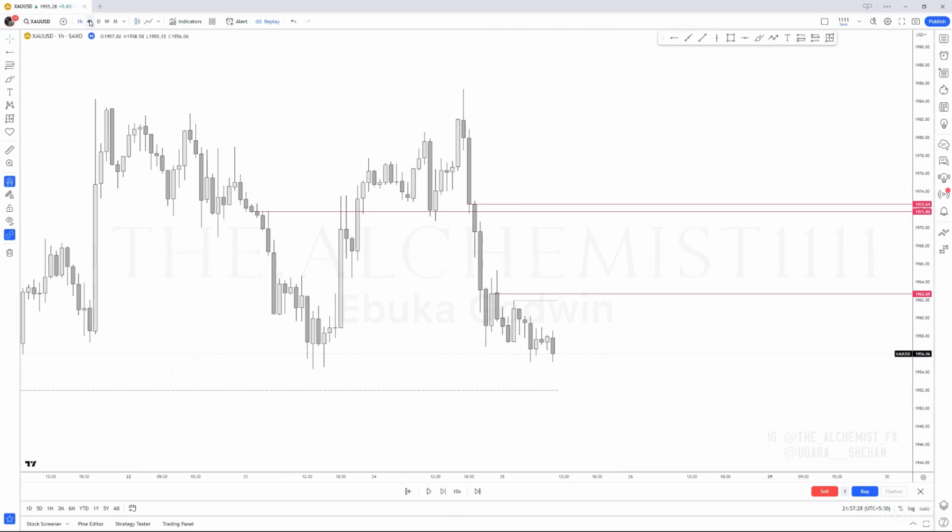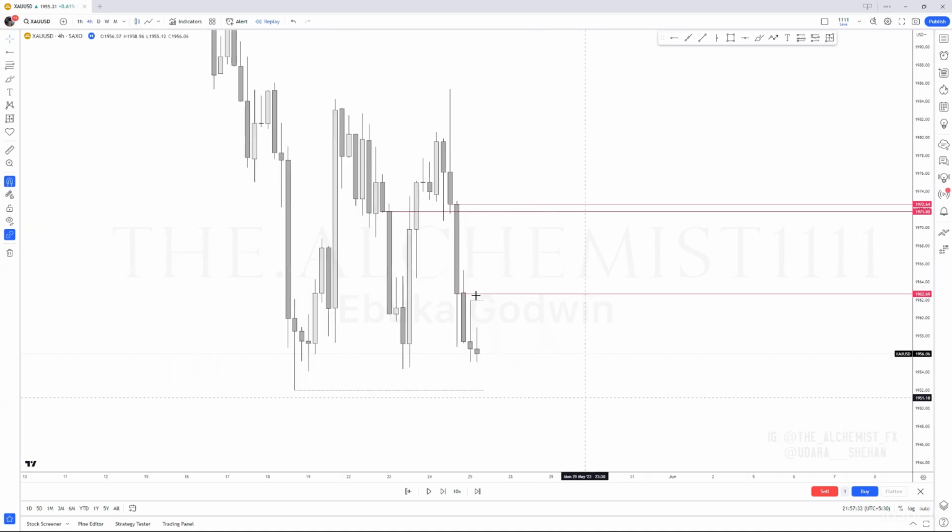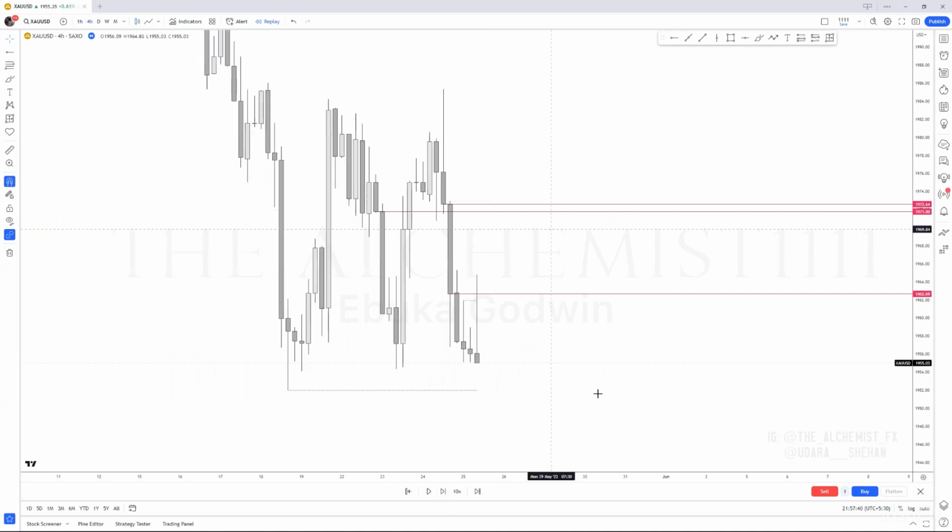Okay, so now this zone also gets interesting as well, right? I did not take a direct entry though because there were better levels in here. I did not take direct entries. Let me show you how I entered. Waited for this candle to end. How did it end? How did it close? Right below that. See that?